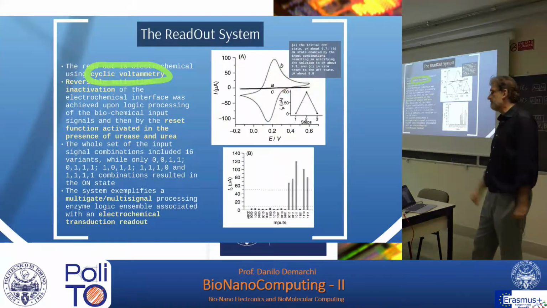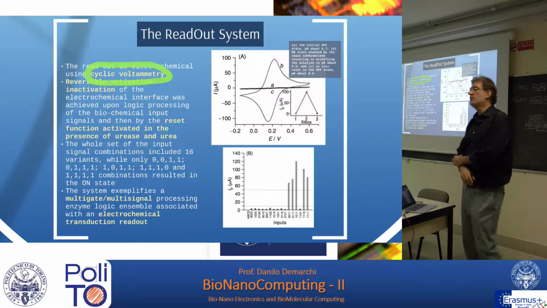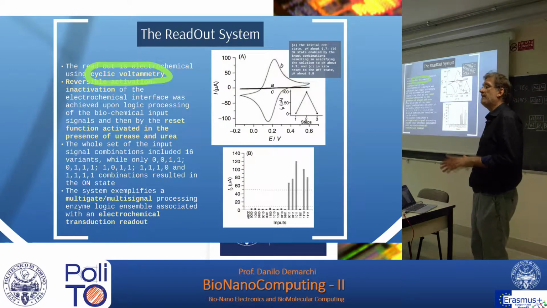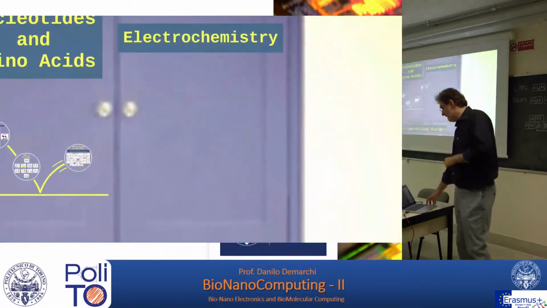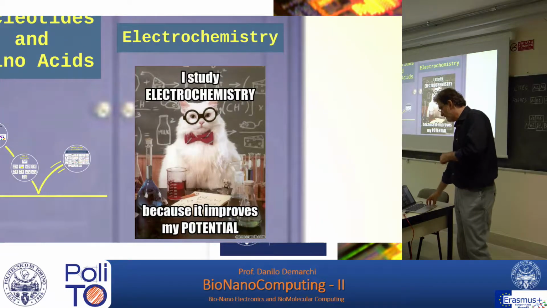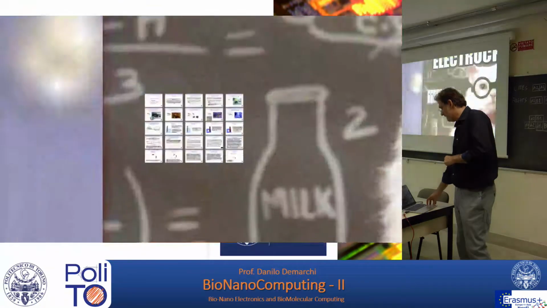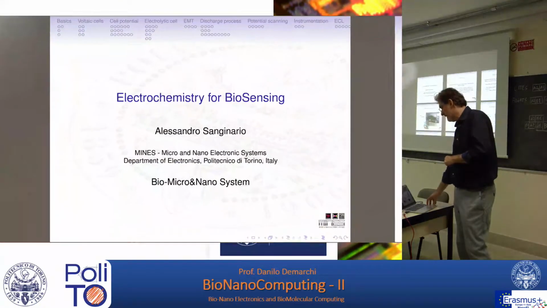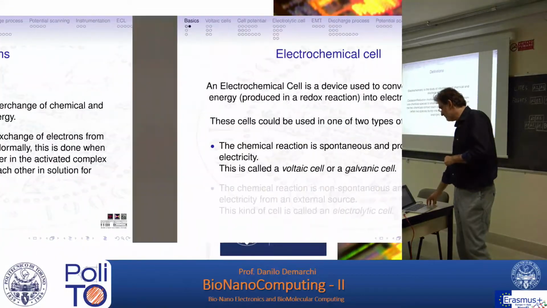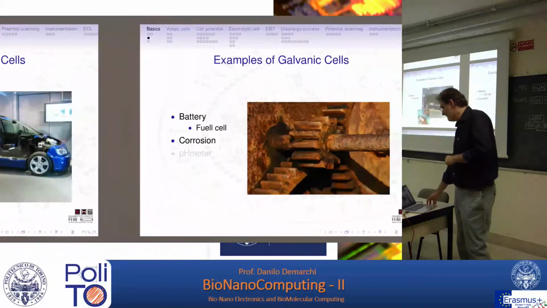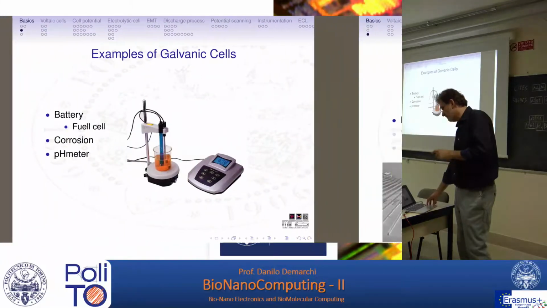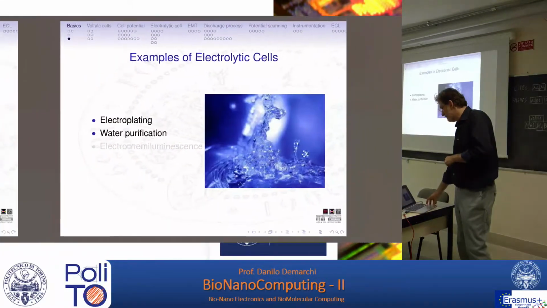The readout system, in this case, is based on cyclic voltammetry, that was introduced to you by Yossi Shakam. Before, I prepared some slides on electrochemistry, but I skip them because I just want to arrive at the point. We have the several chemical cells, but you have this presentation in case you need it.